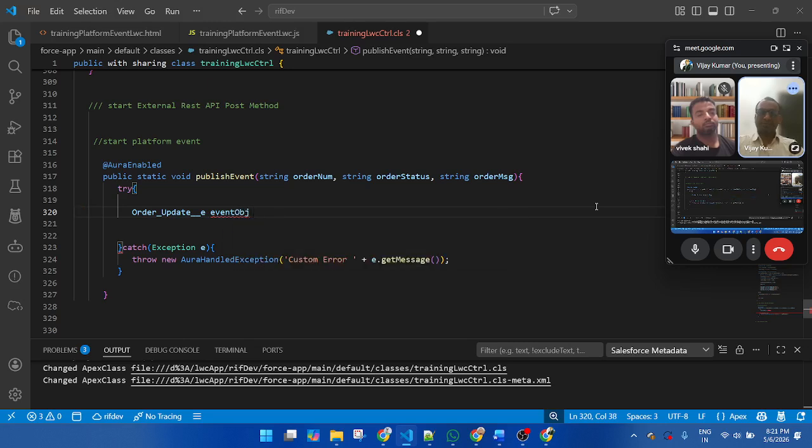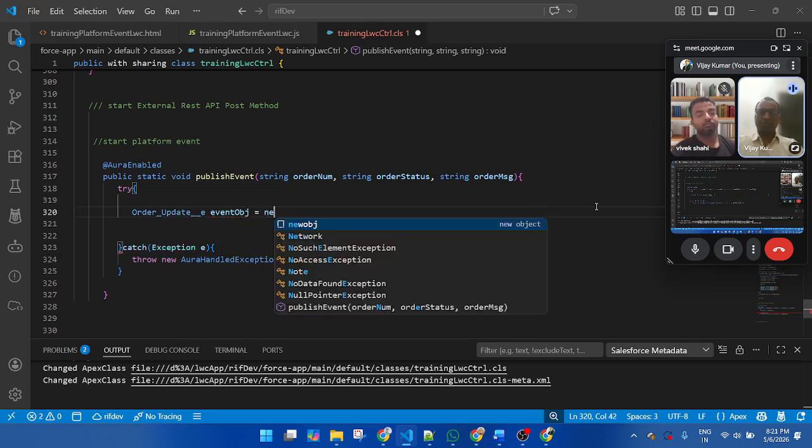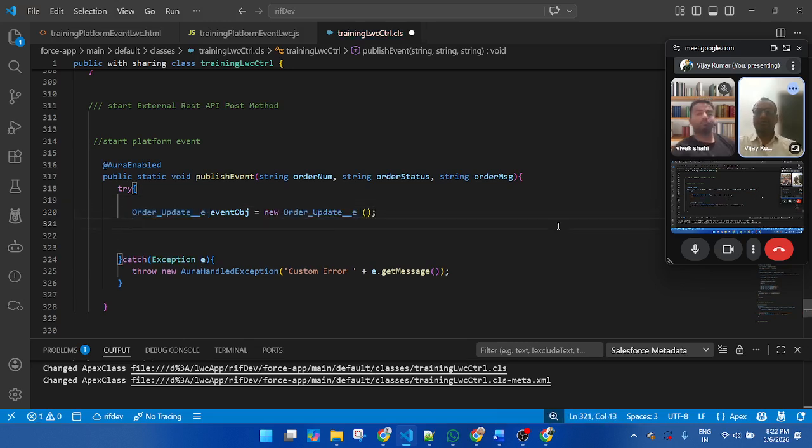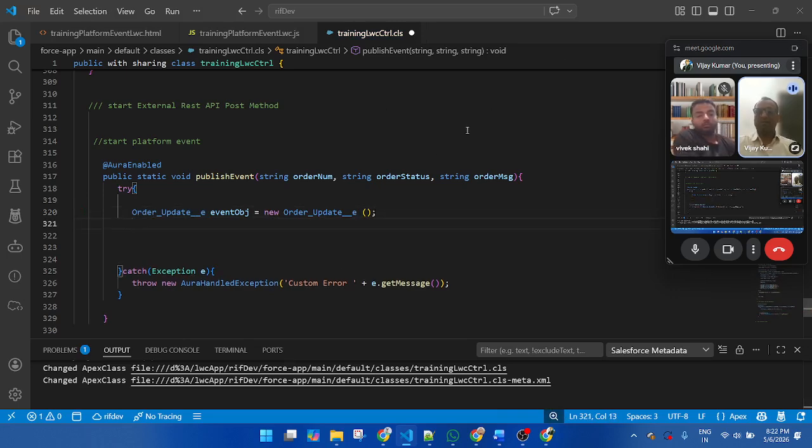I declare the label eventObj equal to new, creating an instance of the platform event, and one by one, just like passing values inside fields, I will map the field and value.